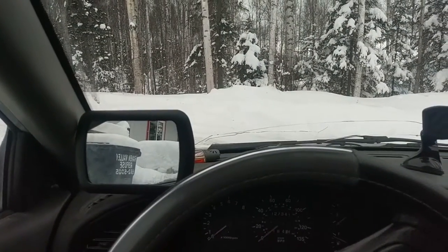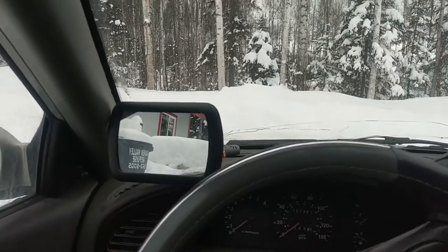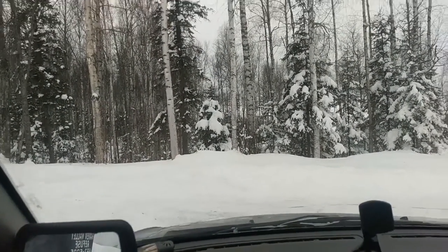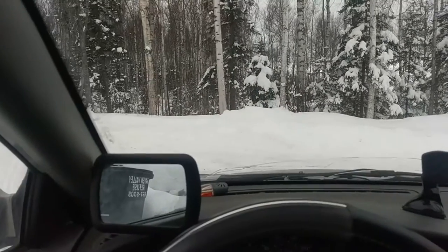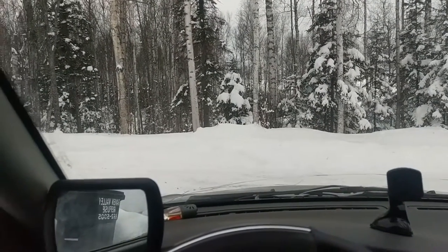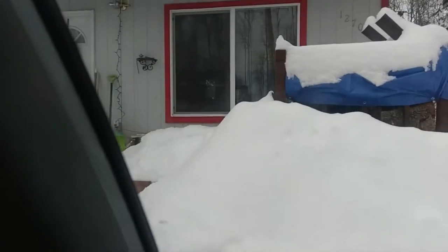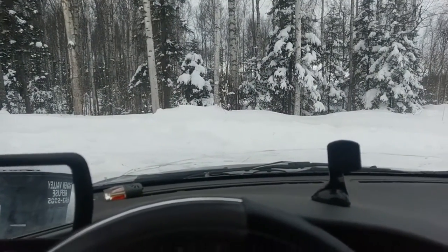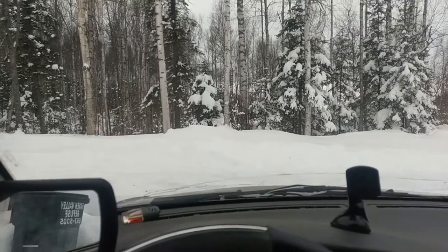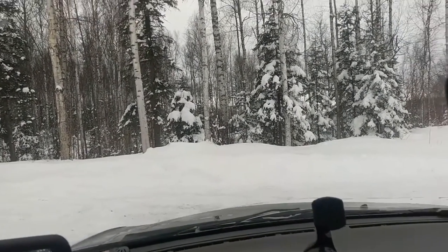It works really well. Like I said, it takes a little getting used to because you're going to see stuff go by that you're normally not used to seeing, but it doesn't really bother me. I can see plenty on my windshield, and it's just a quick check to see if there's anything in my blind spot when I want to change lanes. The danger of driving in snow is turning your head all the way over to check, and a lot can change in that time. With this, you can see it in your peripheral.